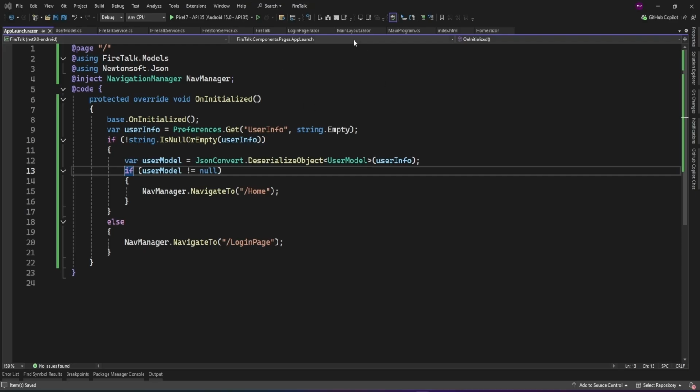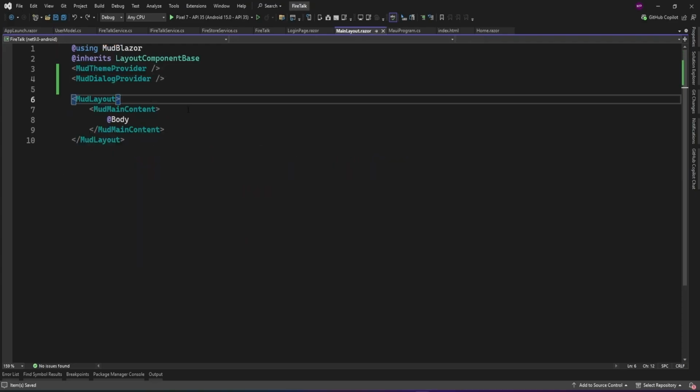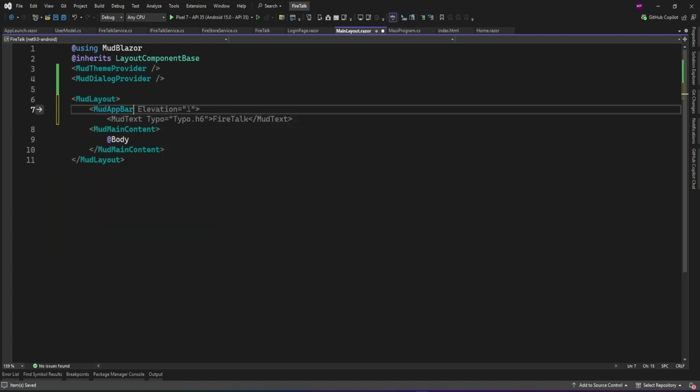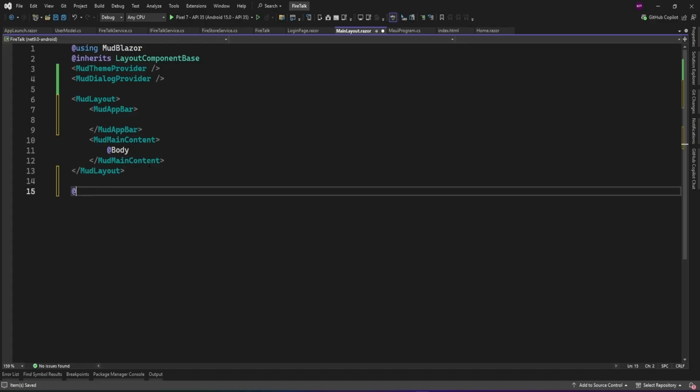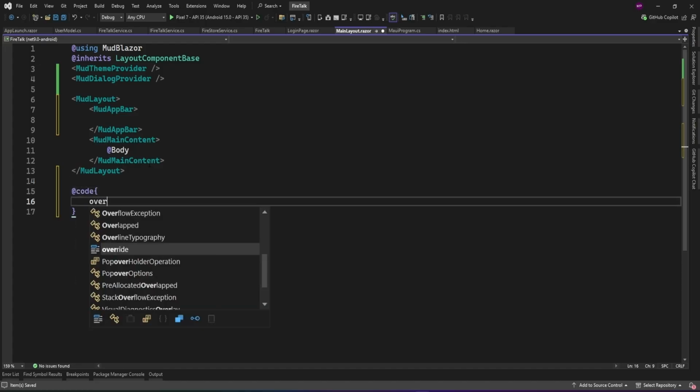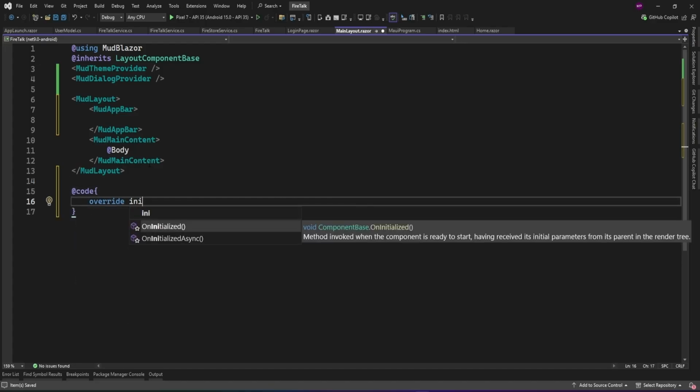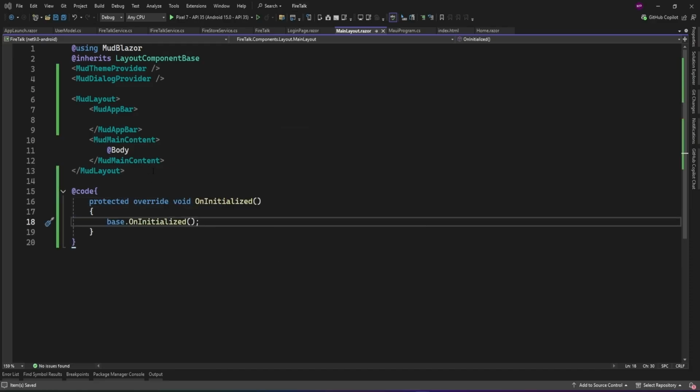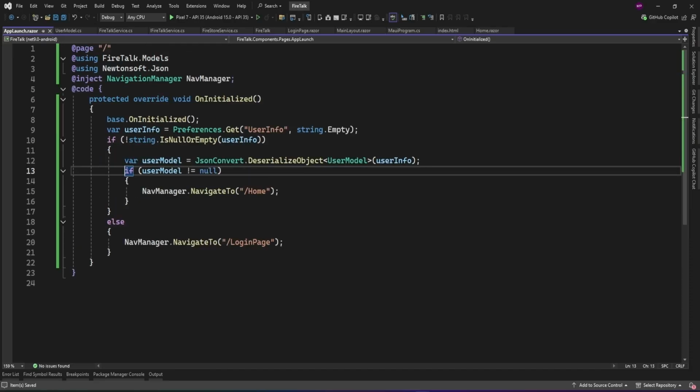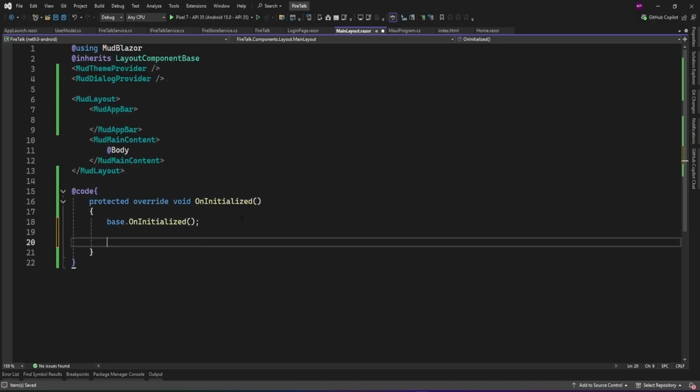Now here on main layout.razor, I'm just going to add mud app bar, and here in the code section I'm just going to call on initialize. Now from preferences here also I'm going to grab the value.